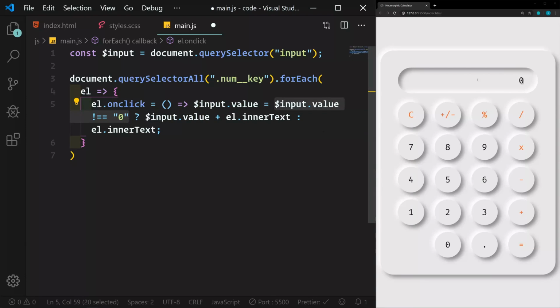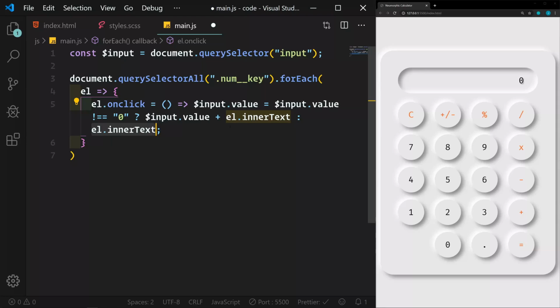So if it's not 0, question mark. If it's not 0, we want to take the current value and we want to add element.inner text. The element that we're looking at is the button, and the button's inner text is the number. So 0, 1, 2, all the way to 9. If the input's current value is 0, then we want to replace it with the element's inner text, which again is the number. So something to keep in mind here, we're dealing with text at this point.